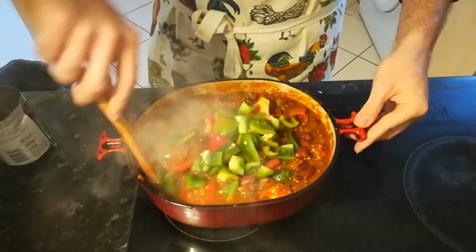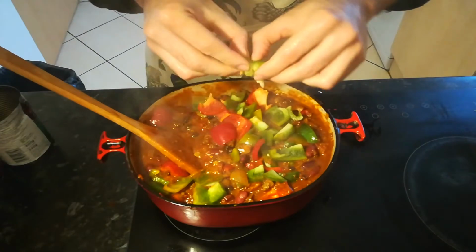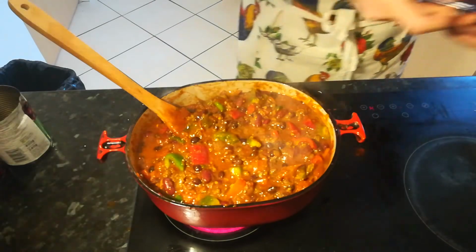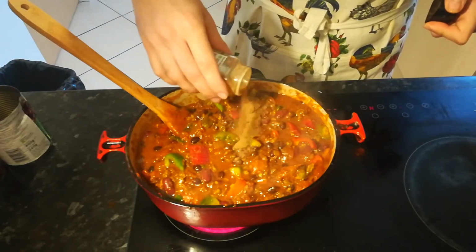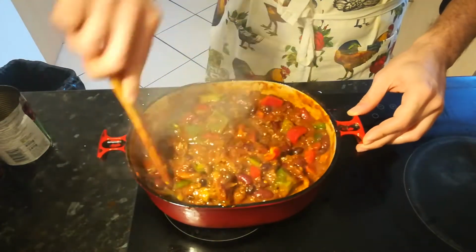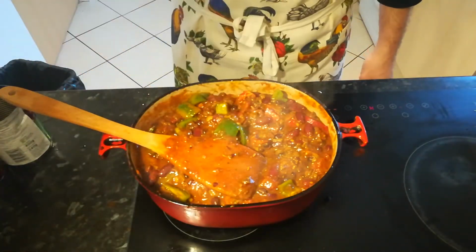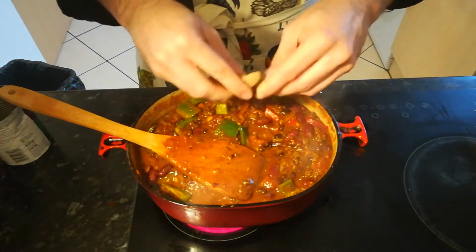Fruity, clean flavour, very nice. A little bit of stem in there, let's just rip that off. Give a little taste. Yeah, more cinnamon. It's like a little high note on your spices. What I really like about this dish is that there are several layers of flavourings happening, so you can achieve a great depth in its flavour.